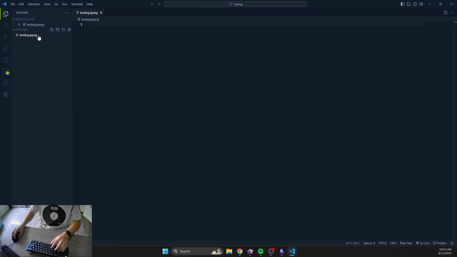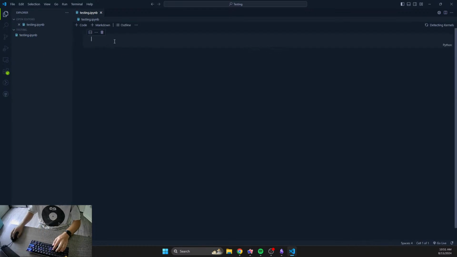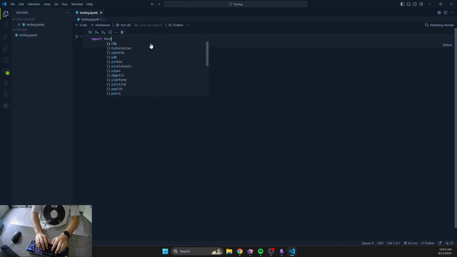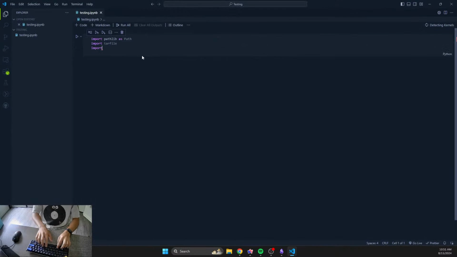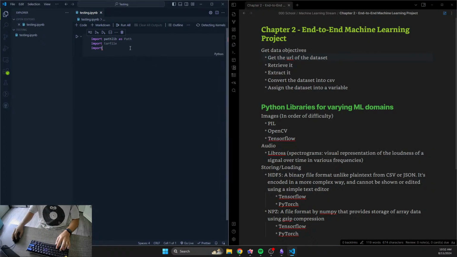IPYNB, I think. Yep. Okay, so initially I import pathlib as path, and then import tarfile, and then import this, urllib.